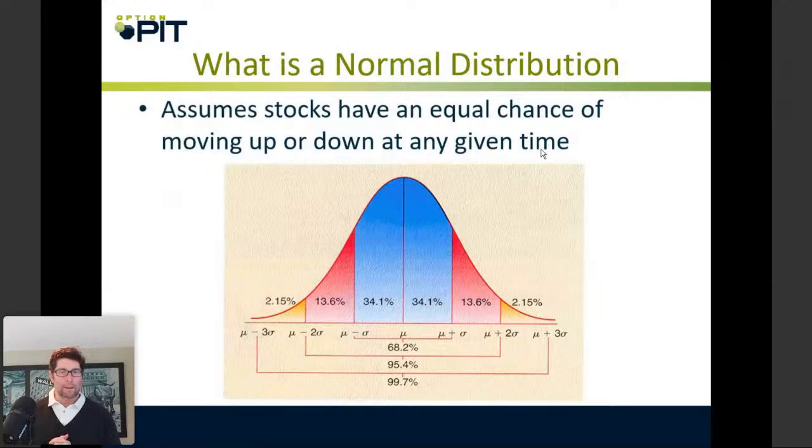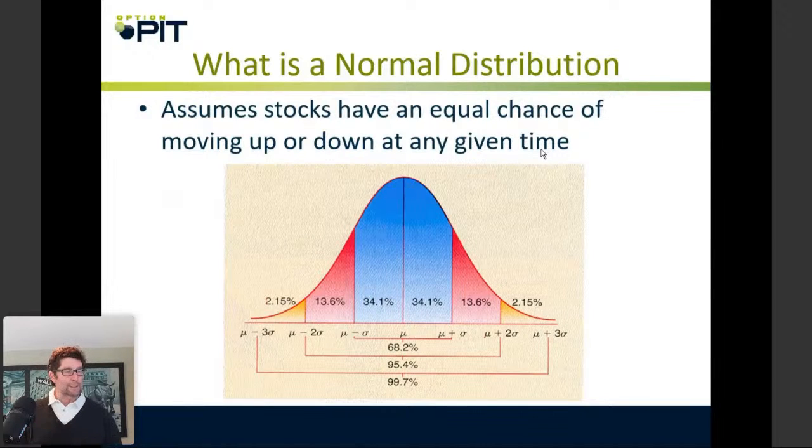Describing how stocks move. Again, from my experience, whether you believe I have experience or not, I don't care, I was a floor trader for a very long time. Stocks go up and down. What I'm trying to figure out is what that range is every day. It's going to go up a little bit today, it's going to go down a little bit tomorrow. What we assume is that stocks have an equal chance of moving up or down at any given time.